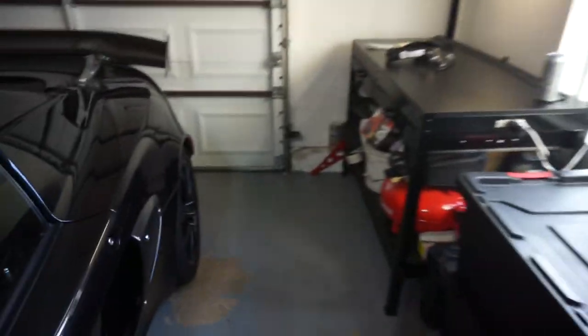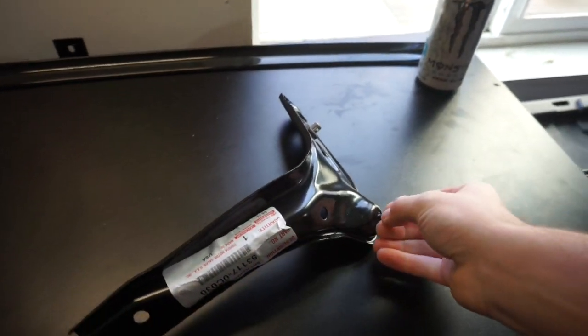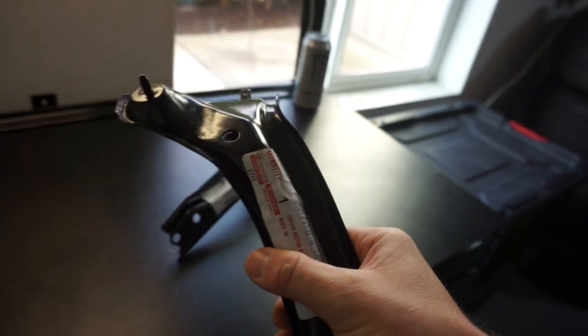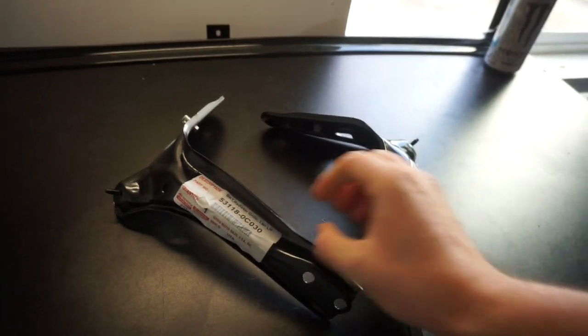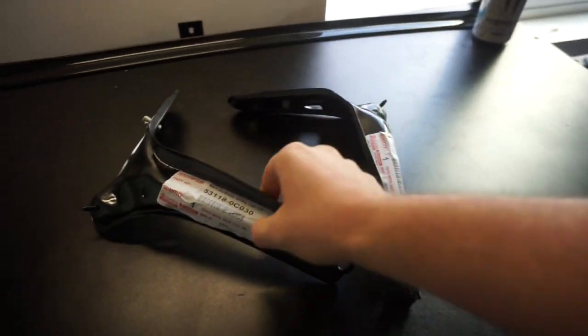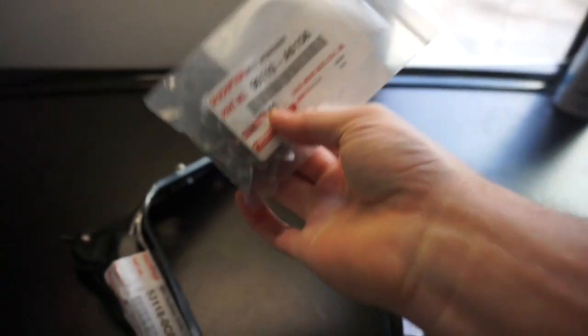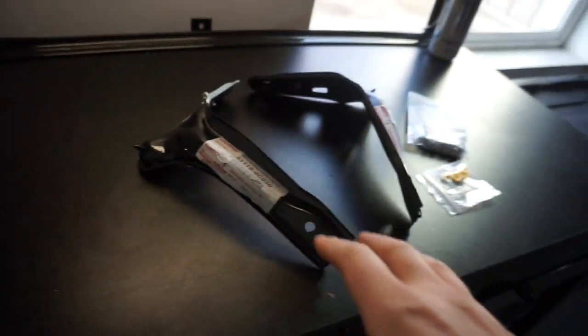And then separately, this is $120, $130. I had to buy these brackets. I have a 2007 Tundra, and I'm gonna be putting, I think this is 2010 plus, and you need to have these brackets right here. So, radiator grill bracket, and then you also need, I got the OEM parts. These are available online. I'll have a link for where you can get this. Bolt and washer, and then also these little plastic clips. So I haven't done this yet. This is gonna be new to me, new to you, and I'll show you guys how to do it.